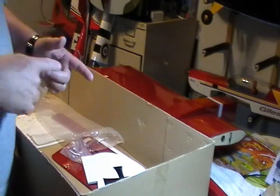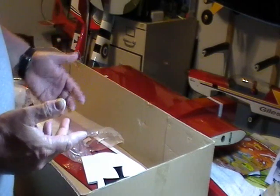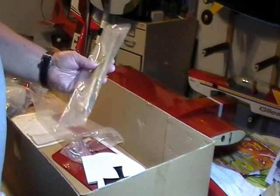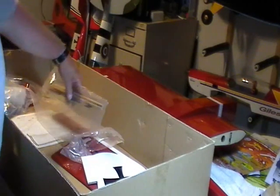I'll probably go ahead and use that on this, because if I don't, then I'm going to have to go in there and install tubes for the control rods. And I don't want to have to mess with that if I can keep from it. So I'll probably go ahead and use this on this plane. I think it'll be okay.